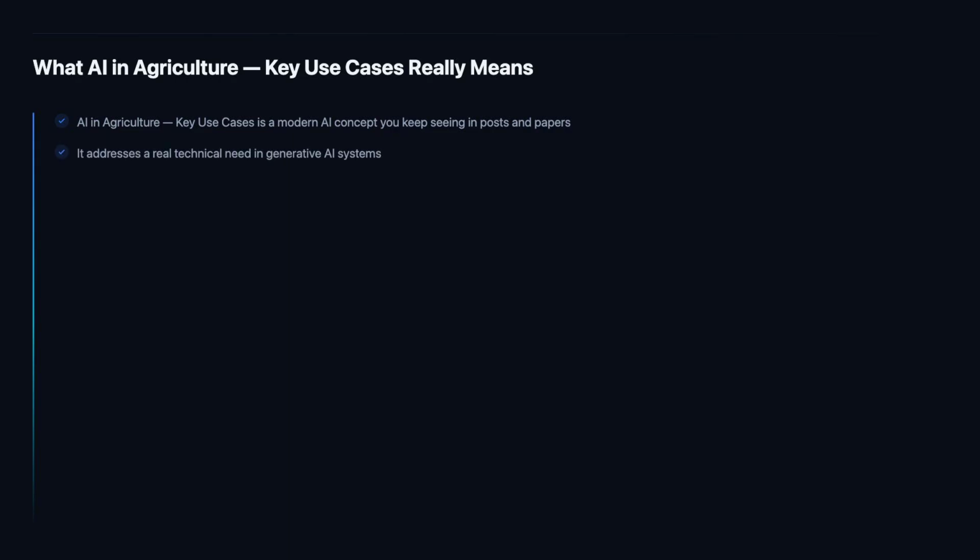Behind the buzzword, it addresses a concrete technical need in generative AI systems. It didn't appear for marketing reasons. Once you understand it, you read AI documentation, benchmarks, and release notes with much more confidence. And like most good ideas in AI, it connects to fundamentals you probably already know from classical machine learning.